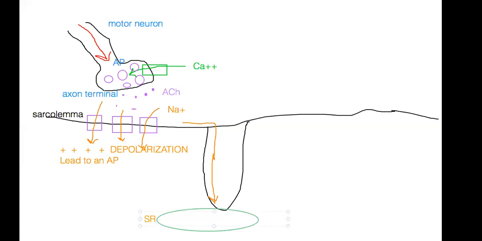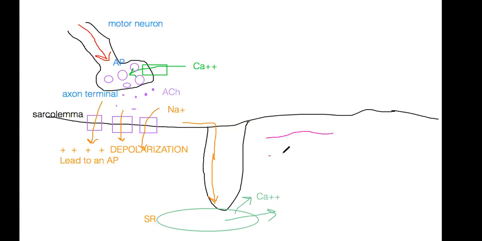And what will happen is that action potential will open up calcium channels in the sarcoplasmic reticulum, and calcium will flood the muscle cell. Calcium is going to flood the muscle cell. So now we have all of this calcium flooding our muscle cell. And what the calcium does is it will allow for the sliding of our cytoskeletal filaments. And let me draw here. The last little drawing we're going to do is the sarcomere.